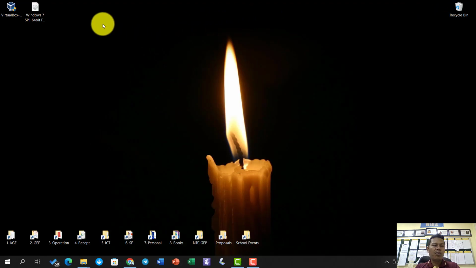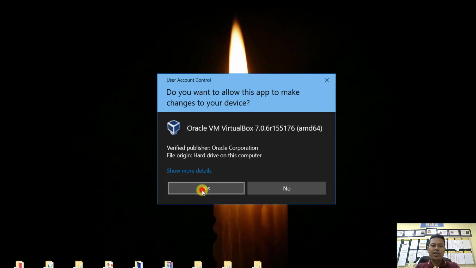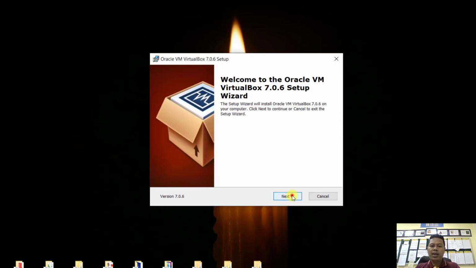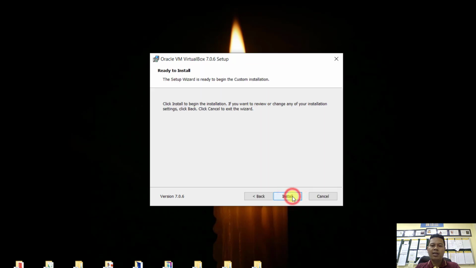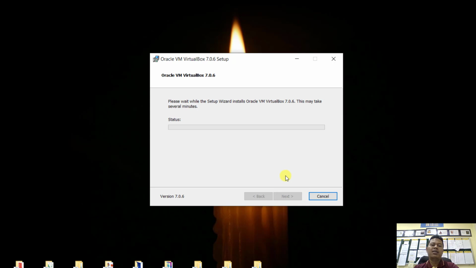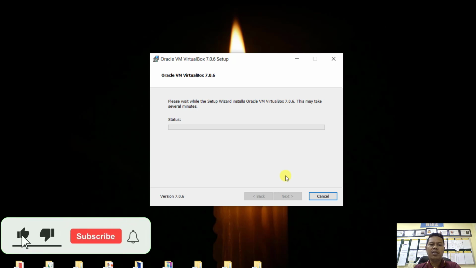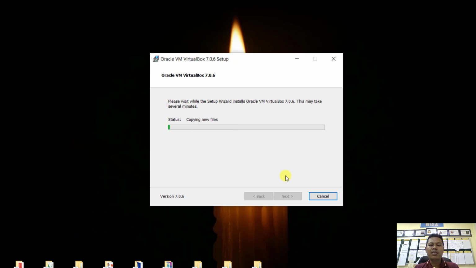So after downloading the software, you are going to have this. Let's double click on this application. Click on yes, and you will have to wait a bit, but at the same time follow the instructions, clicking next, and then click on install, and then wait probably a minute or so, depending on the strength of your computer. Usually it takes a minute or so. For some parts I'm going to fast forward to save time.